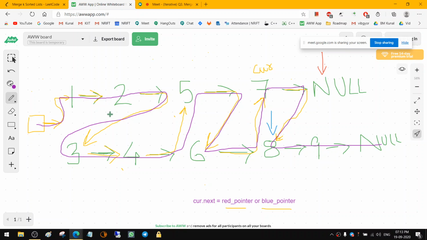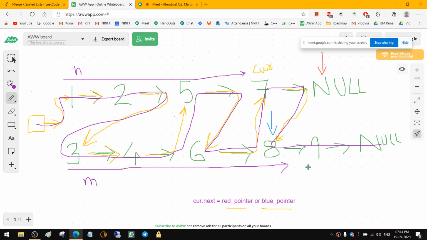So the time complexity of it is actually, suppose the first list contains n elements and the second list contains m elements. So the time complexity of this whole would be n plus m. Why? Because you are iterating through every node, sorry, m plus n basically. You are iterating through the first list till here, and also you are observing every element till 8, and after that, whatever you are doing, it's directly linked.